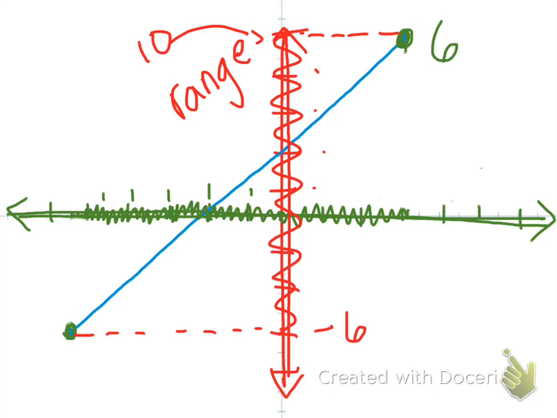I like to go from my least value to my greatest because I am writing it in interval notation. So, my range is going to span from negative 6, way down here, all the way up to positive, but not 6, positive, why is that 6 there? That's confusing. Positive 10. All right, so how would I write that? In interval notation, I like to write range, and then I would say from negative 6 to 10.